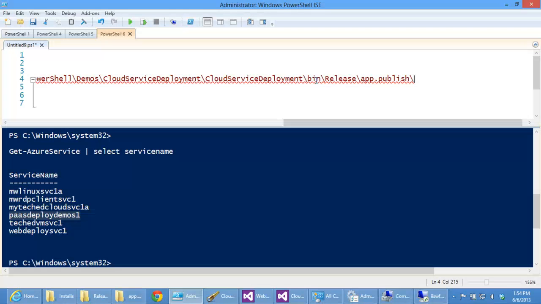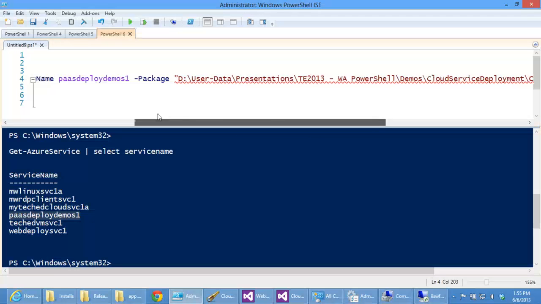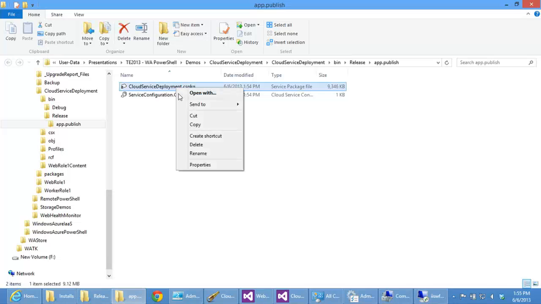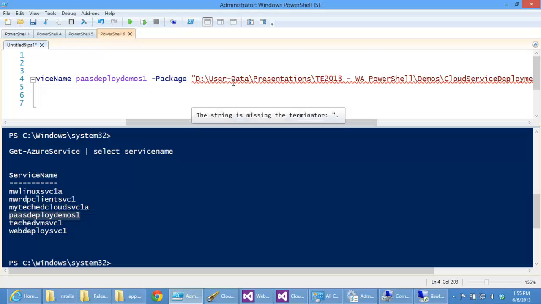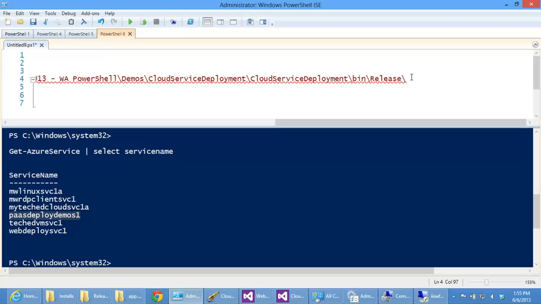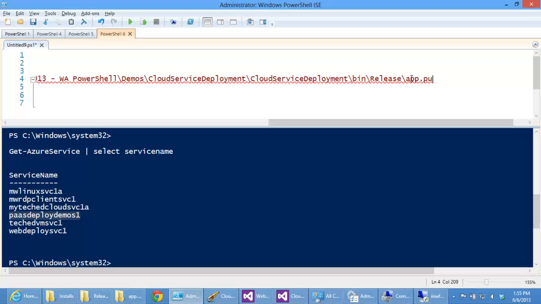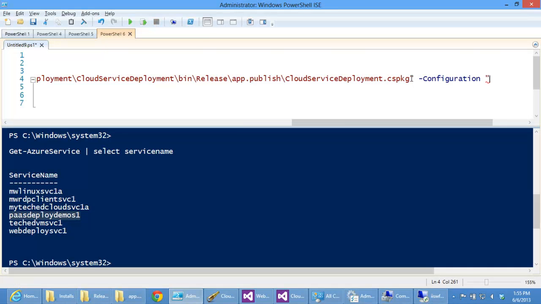Same thing, I need the configuration file, which I don't know why it didn't figure it out for me. And I need a configuration.